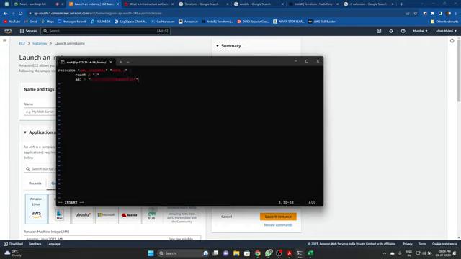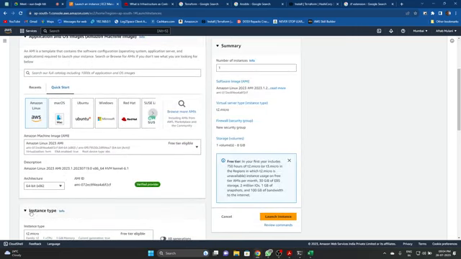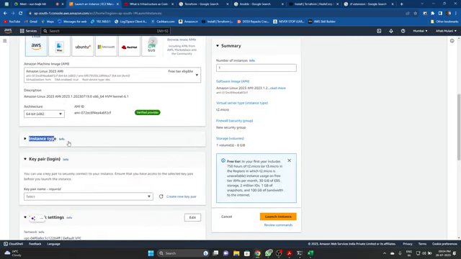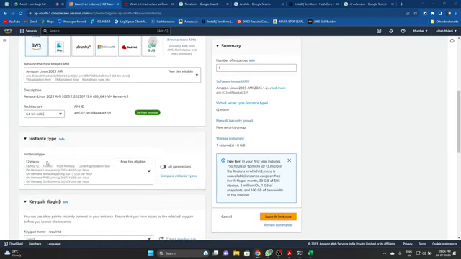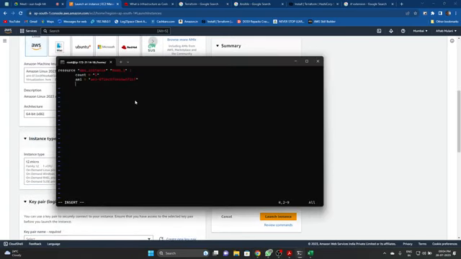Okay. So I am going to use this Mumbai region itself, AP South 1. Inside the AP South 1, this is my AMI that I want to create. Then enter. Then we need to select what type of instance. Like here, instance type we have to select, and it's saying T2 micro. So I'm going to use that also as well.